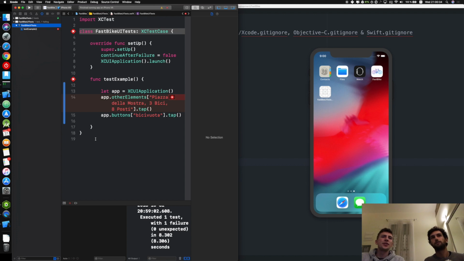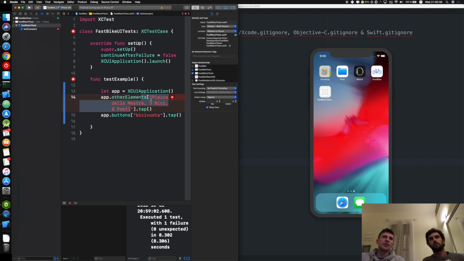So what it's saying is, you get the app, there is a button called this, you can tap on that button, and then there's another button called this, and you can tap on that button. Exactly. It's just checking those two buttons exist, and you can tap on them. And once you tap on one, then the other exists. So in this case, it's clicking the pin of one bike station, and then clicking the button that takes you to one bike. So it's pretty broad, but it was also really easy to do.